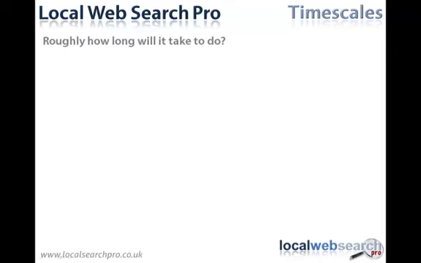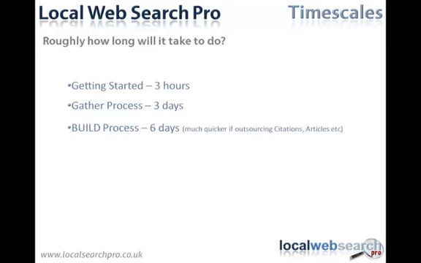Okay, timescales. Timescales vary massively based on the knowledge of the person who is going through Local Web Search Pro. But as a guide, we've selected an average person with not advanced computer and internet knowledge, averaging around 5 hours a day. So the getting started section should take around 3 hours to go through. The gather process should take around 3 days. The actual build process should take around 6 days, but much quicker if we outsource the citations and the articles, etc., which I'll come on to later.